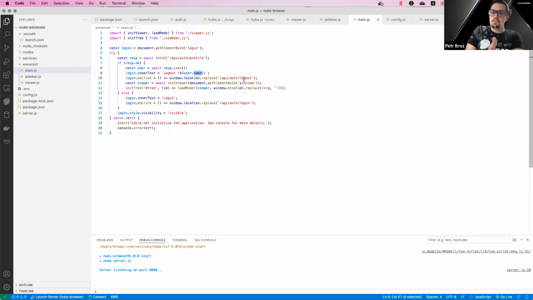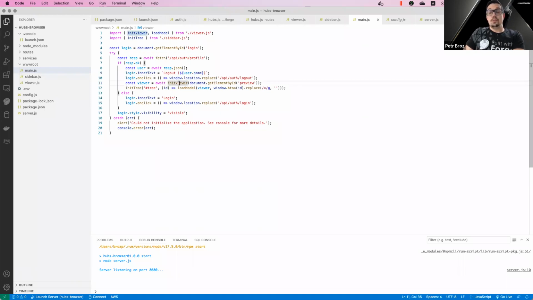And if you remember, all this endpoint does is simply clear the cookies. That's it. So we initialize this log out button.